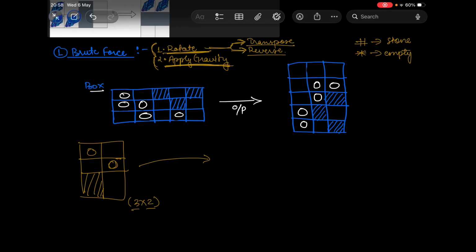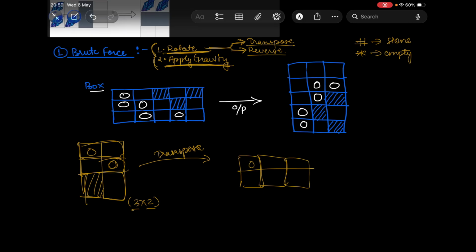After transpose, what transpose does is it basically changes all the rows into columns and columns into rows. So this first row will be converted into the first column, this will come as the second column, and the third row will come as the third column. So how was this? Stone and nothing, nothing and stone, and then obstacle and then nothing. So this is how it is. If you see the first column here, it is the first row, so that is what a transpose does.